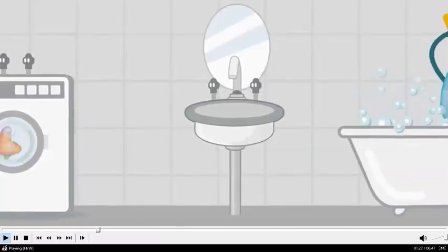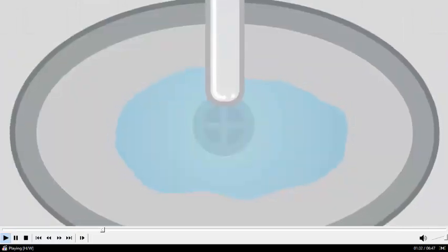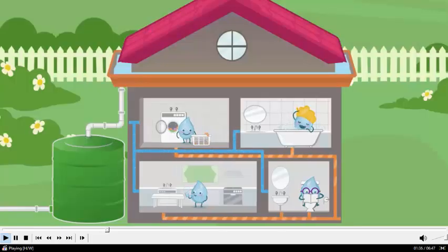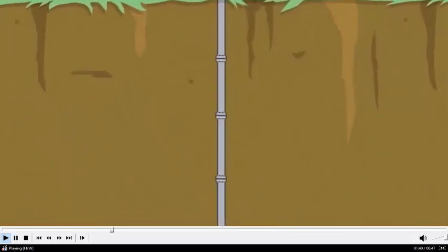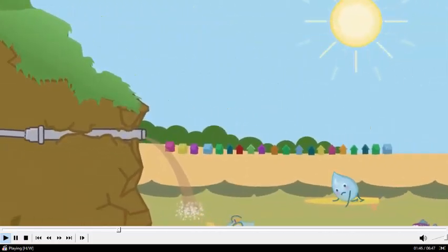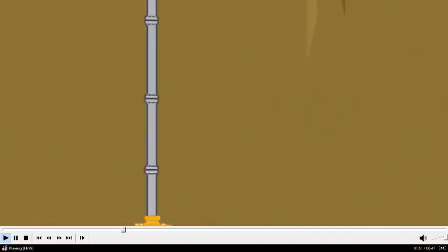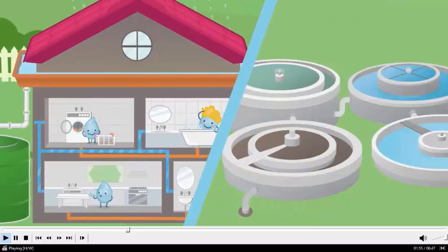Once you've finished using it, we take the dirty water, called sewage, away. This sewage isn't just from the toilet. Anything in your home that uses water will leave through one sewerage pipe that will join into a network of pipes underneath our roads. But these pipes don't just lead to the ocean, because that would pollute and damage the environment. Instead, the sewerage pipes lead to a sewage treatment plant where we clean the water so that it's safe to recycle or return to the ocean.